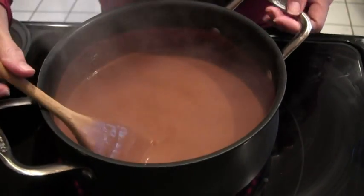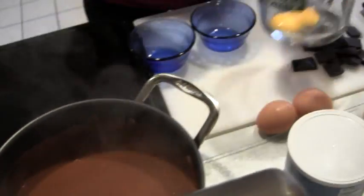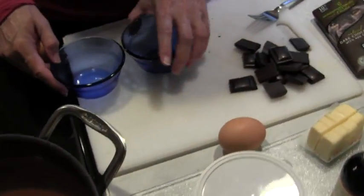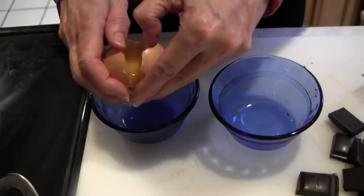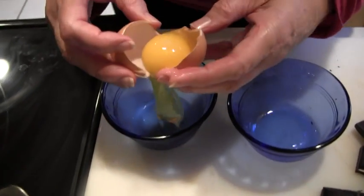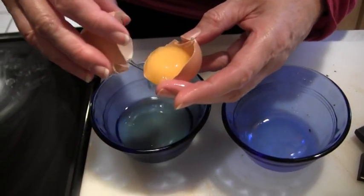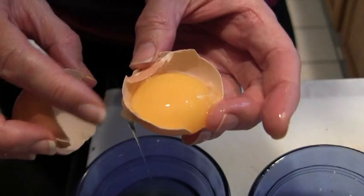Okay, so I'm going to set this aside, turn my burner off for a minute or 2. I have 2 little bowls here so I can show you. You're just going to crack it on the side, and this does take a little bit of practice, so don't be frustrated with yourself. You're just going to go back and forth until you get the egg white out. Now, there's this little tiny thing hanging off the side of the yolk. You might be able to see that.